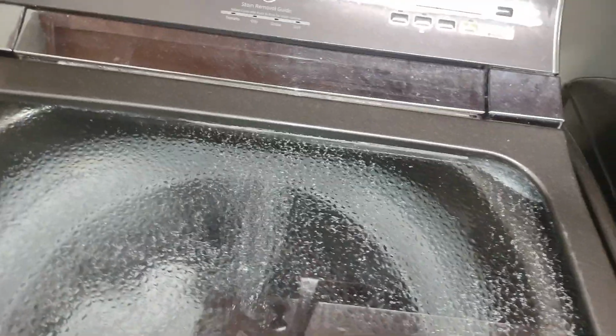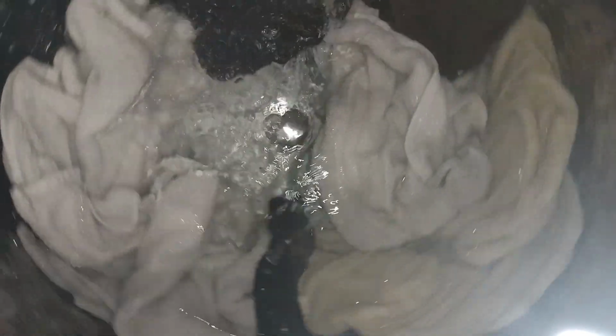My mom wants me to come have some cake. So let me go ahead and put my camera down, right to the inside so you can see what's happening.